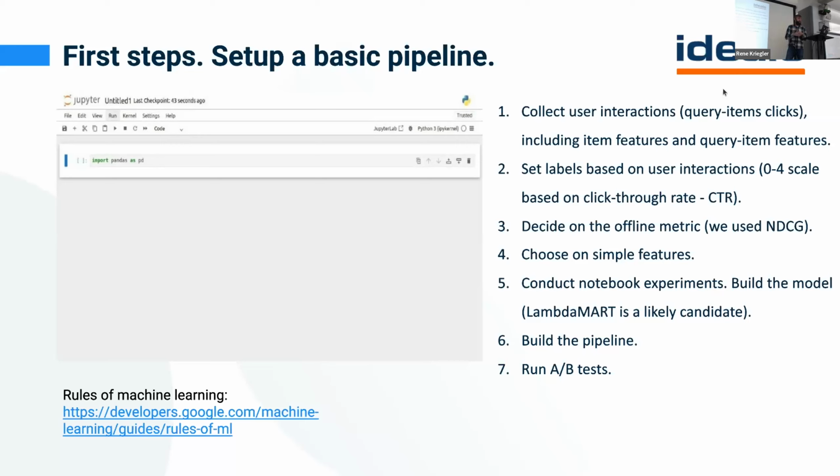And then when you come up with something smart and good, and you maybe want to A/B test this, but before that, maybe you decide to update your model on a regular basis, or retrain, update the feature store. So you might want to build a pipeline, and then you run the A/B test. And this is a link for good reading, if you start something: the Rules of Machine Learning, from a Google page.